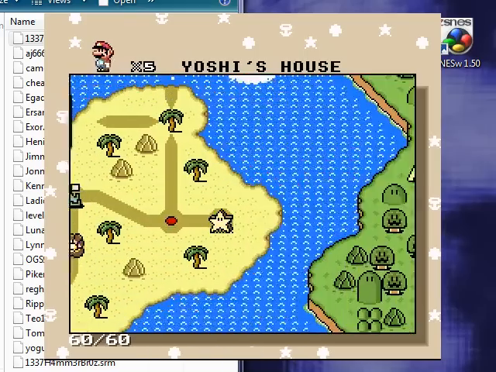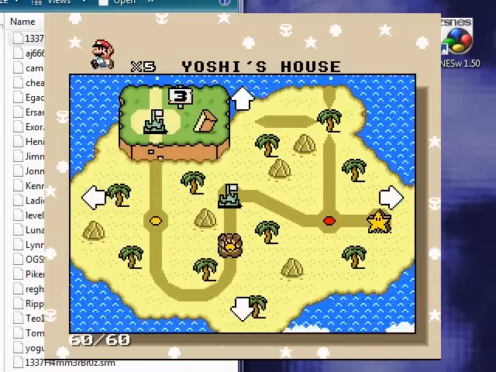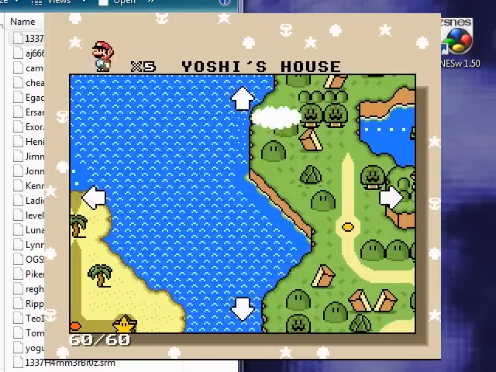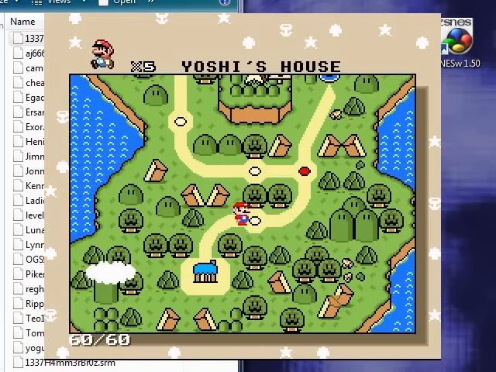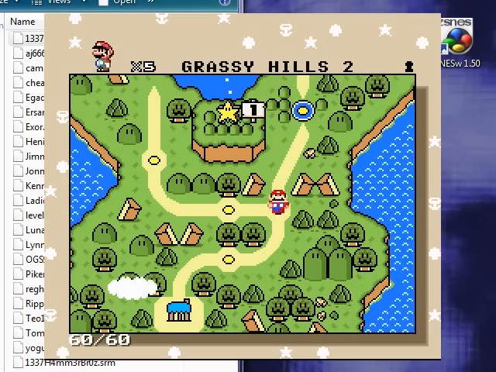Let's see. That's the sand. That looks a little weird though. There's these tiles right here that should probably not be those things. Because I mean, you have the ground. You have some kind of ground there. That looks weird though. I don't know. Other than that, that looks weird. Yeah, there's those tiles there that probably shouldn't be there.